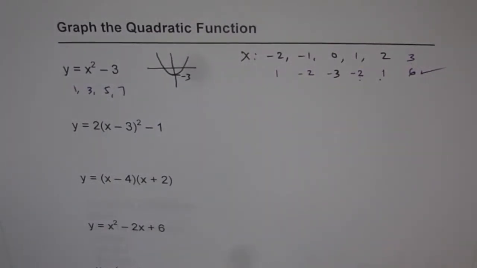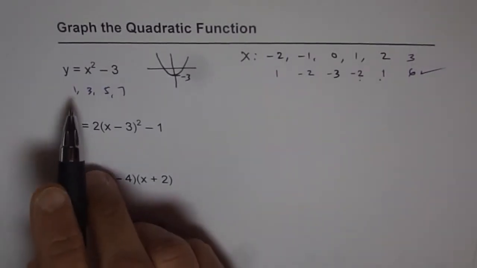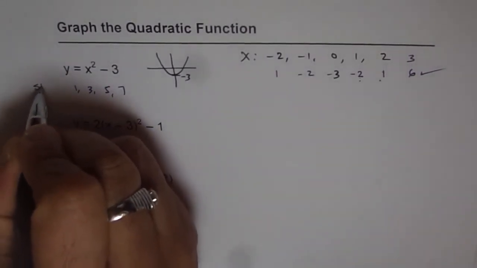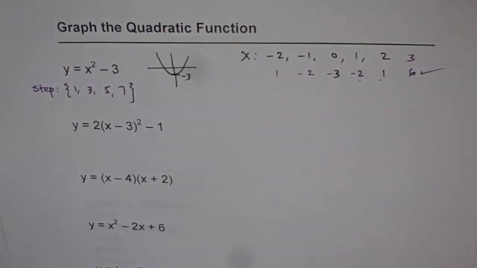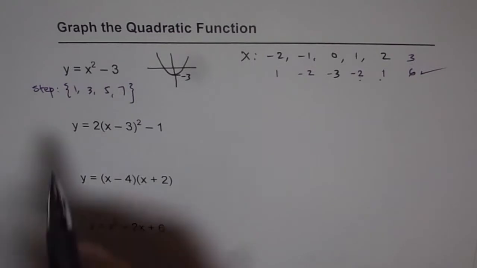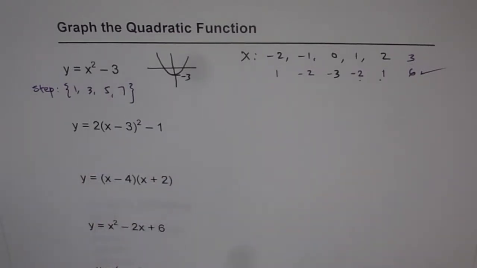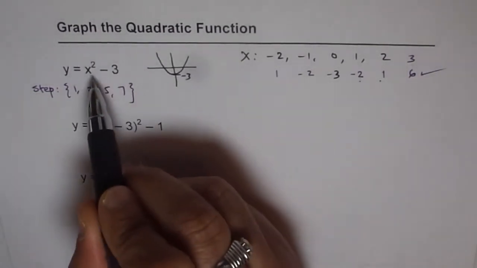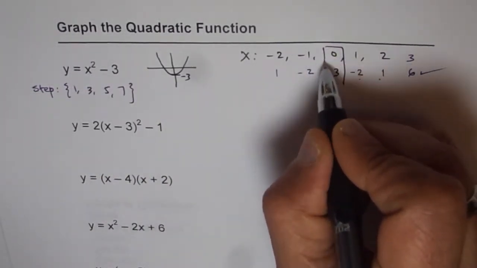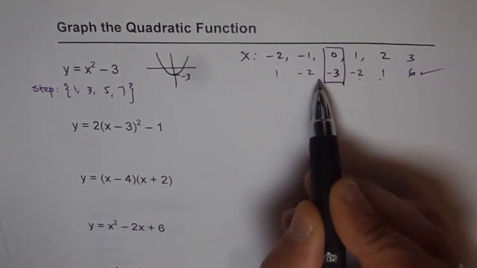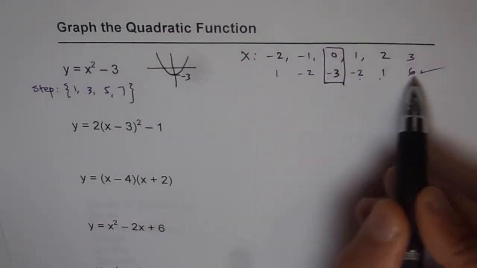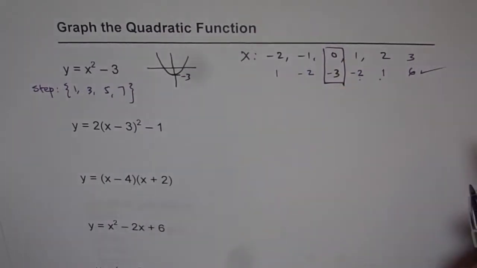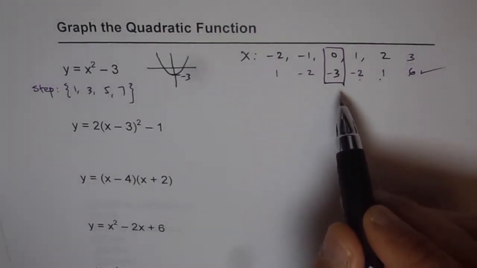So that is a perfect value for your graph. It is a very quick way of sketching graphs using the steps 1, 3, 5, 7. Let me write this as a very critical thing to remember when we are trying to sketch the graph of a quadratic function. From now onwards, we will use these steps to sketch the rest of the functions. The key idea here is to get to the vertex. In this case, the vertex was (0, minus 3). From there, we moved in the steps of 1, 3, 5, 7, taking advantage of the symmetry, writing those numbers on the left also. Do you get the point? That is how we sketch our functions very fast.